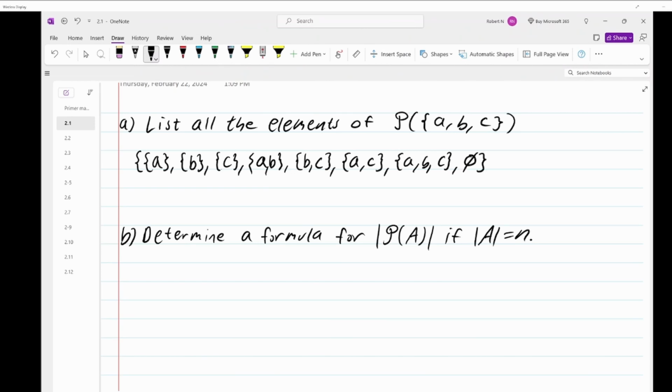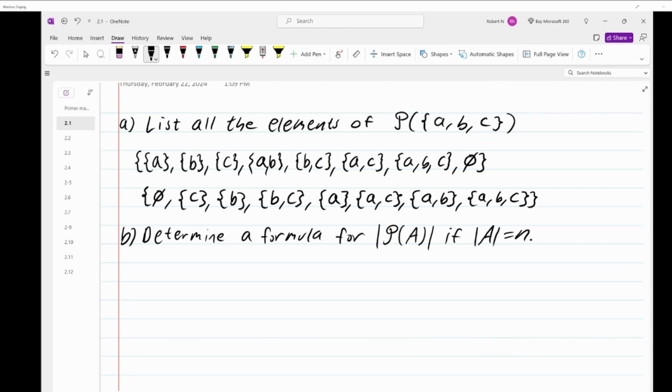Beautiful. The way I did this before I erased it, and you said, "Oh my gosh, there's a comp sci question," was I wrote it down like this, as hopefully a more illustrative example of why the answer to part B is the way it is. Do you see possibly why I might have chosen to write this way? Determine a formula for power set of A. Remind me on the notation of the bars again. So this means cardinality of. Okay. You know, the whole thing we did last time about cardinality. Give me a hot minute to think here.